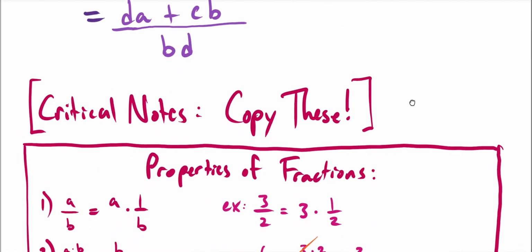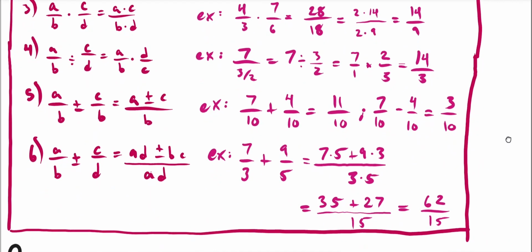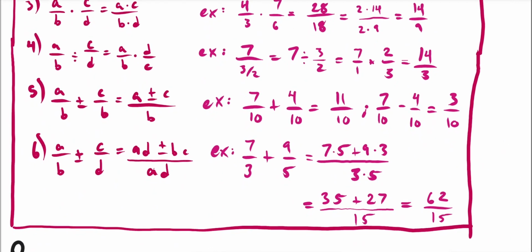So now let's start with the critical notes. There's going to be some properties here. I want you to copy these. Pause the screen right now and copy these examples and these rules. Let's continue on. There's a couple more to do. Copy the remainder of these properties and these rules. These are how you deal with fractions.